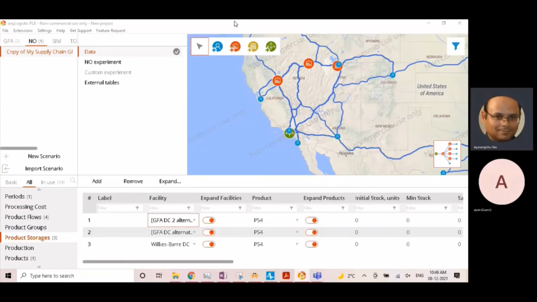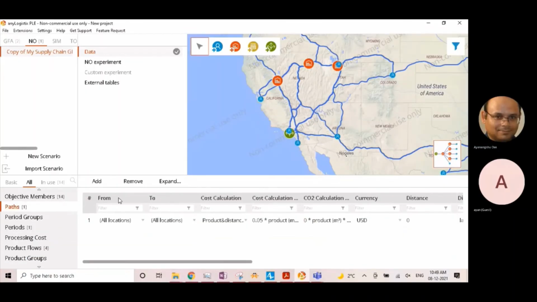The last thing to do before running the experiment is to modify the parameters of the cost calculation policy. So this can be found in the paths table. So we can see that it's pre-populated between the from and to locations, and we would want to identify the potential cost calculation parameters.